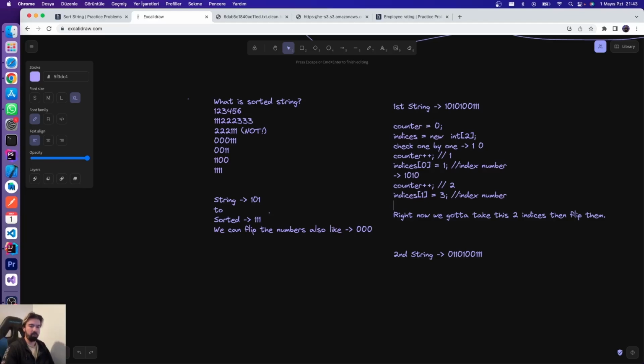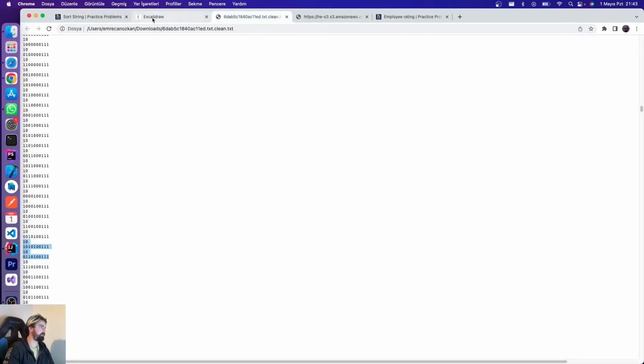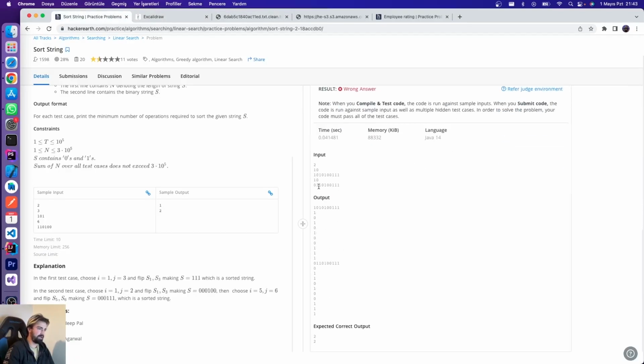Okay, so we know how it works. Oh, we gotta take the first in this. Yeah, that's correct, right? We gotta take the previous index, not the immediate one.